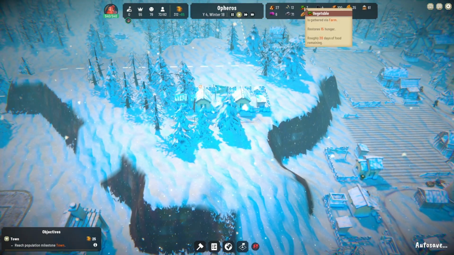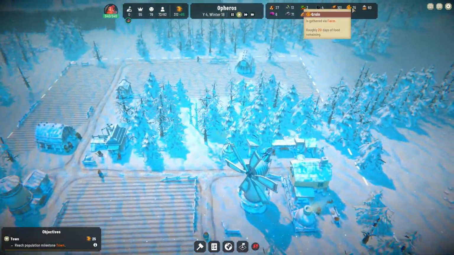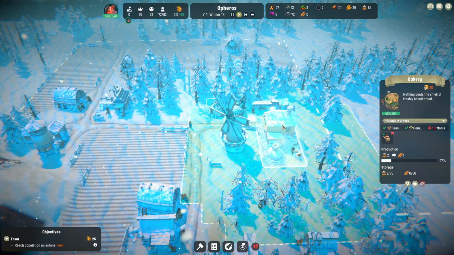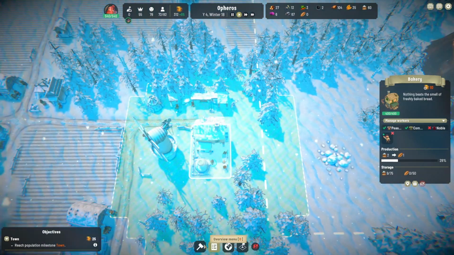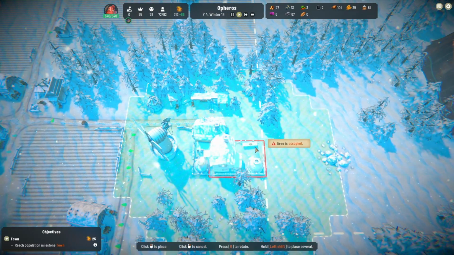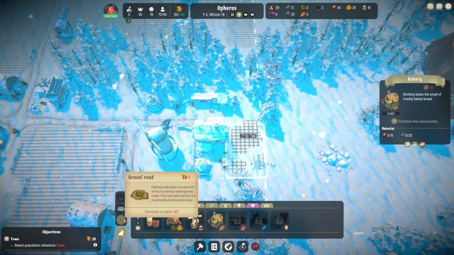We've torn through our vegetable stocks. But we do still have wheat in store to be made into plenty of flour to be made into bread. I wonder if another bakery would be worthwhile. How much is a bakery? 150. We can afford it, can't we? Yeah, let's stick another bakery in there.